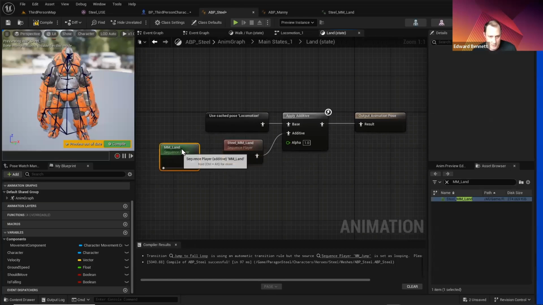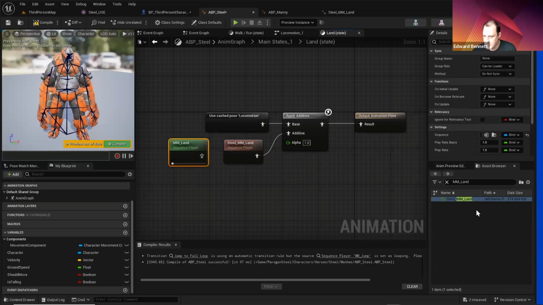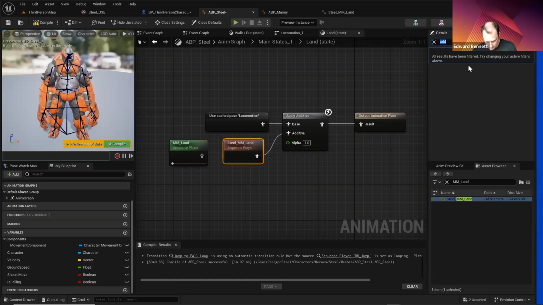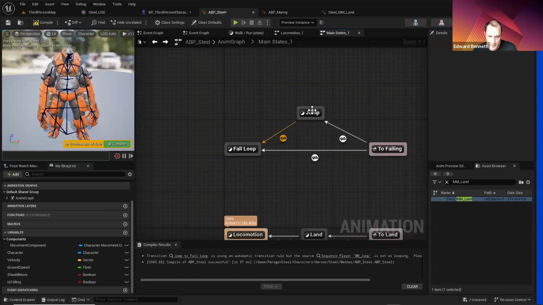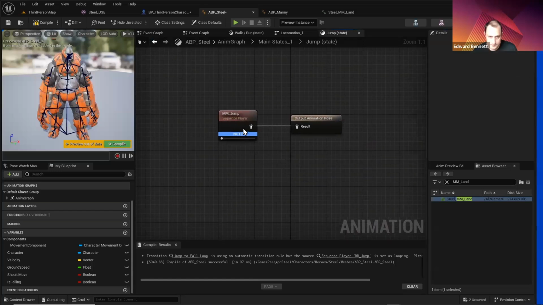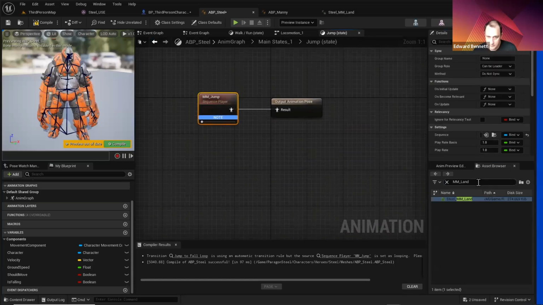And the land is an additive one. But because we've retargeted it, I'm hoping that that will still come up as additive. Otherwise we'll fix it when we go in there. Next up, we have jump. So I'm going to find jump.